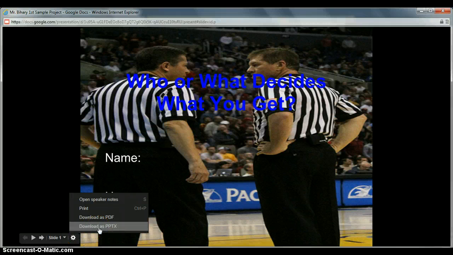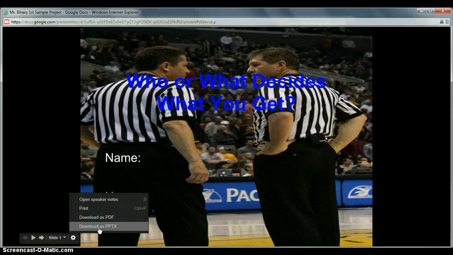Now, if you have PowerPoint 2007 or newer, this type of file will work. So if you're going to work on this at school, this will be perfectly fine. All the computers have that version or later of PowerPoint. If you're going to be working on this at home and you want to use PowerPoint, you have 2003 or older, you're going to have to convert it to the old version of the file.